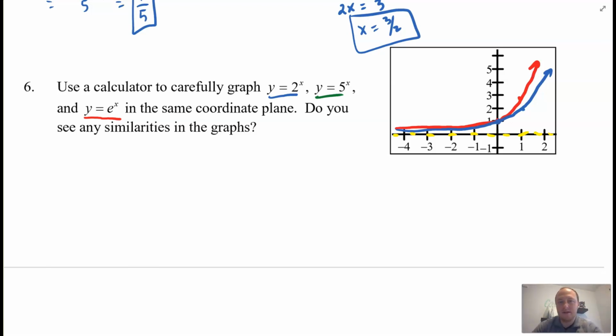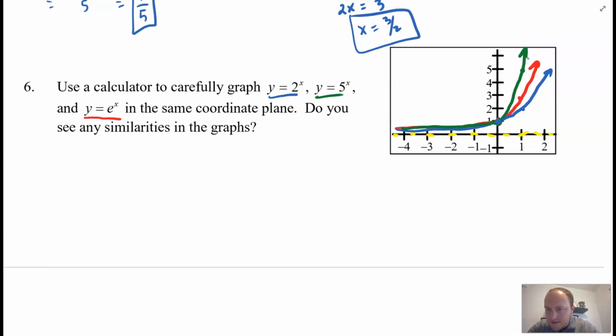And then last but not least, y equals 5 to the power of x. Again, an intercept at 0, and we have a point at 1,5. So that function looks like this. It grows very, very steeply, right? And this makes sense. If our base is bigger, I'm multiplying that number over and over and over again. So it makes sense that they're going to grow faster and faster.